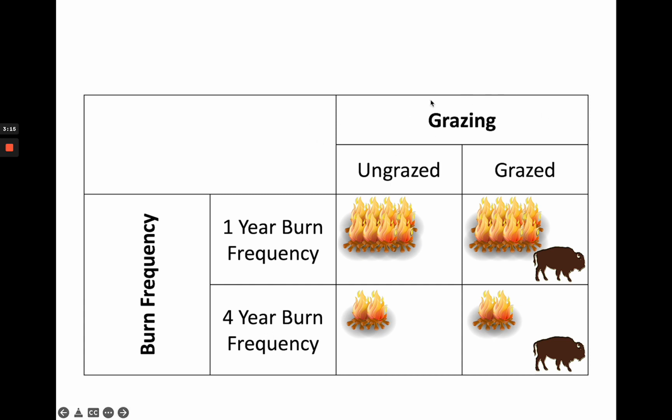So you can look at the effect of grazing, which is the columns, and you can look at the effect of burn frequency, which is the rows, independently of one another, but you can also look at how they interact because you have all combinations of both grazing and burn frequency. This is similar to the situation with the geckos, where you have summer and winter, and you have Galveston and Oklahoma City. And so you have two treatments, but you have all combinations of them. You have data from Oklahoma City, both for summer and winter, and you have data from Galveston for both summer and winter. And so you can look at each of those factors independently of one another, and you can also look at those as they interact with one another.